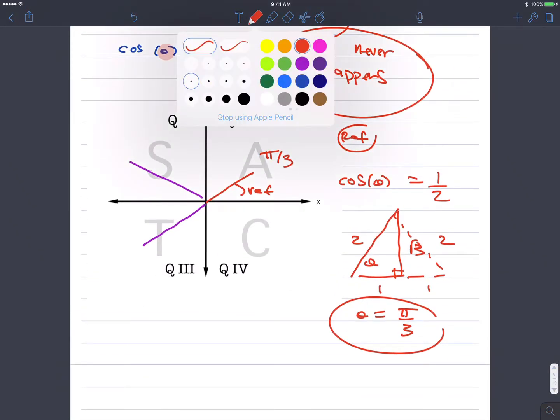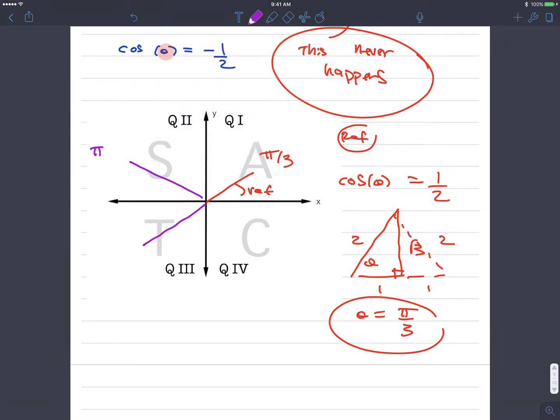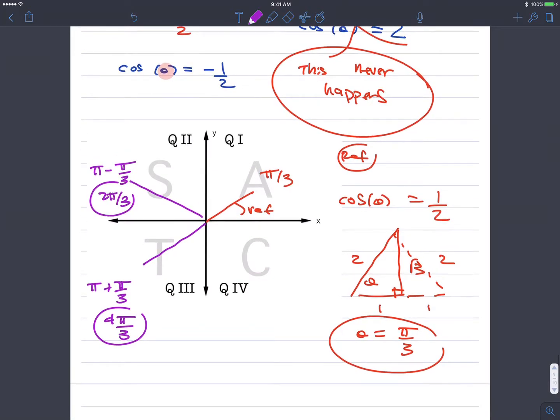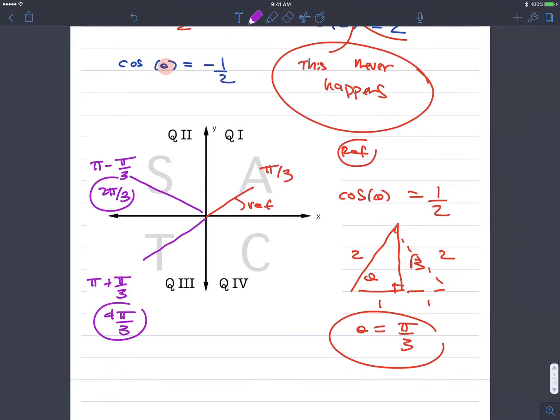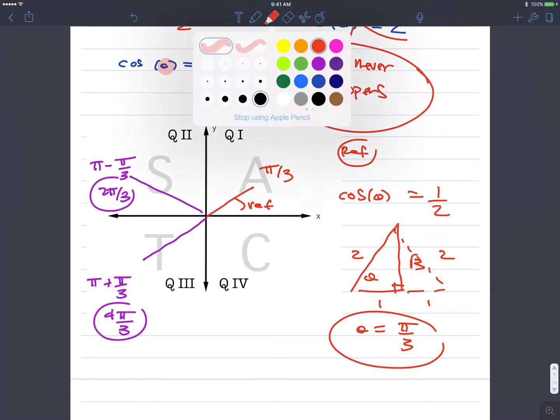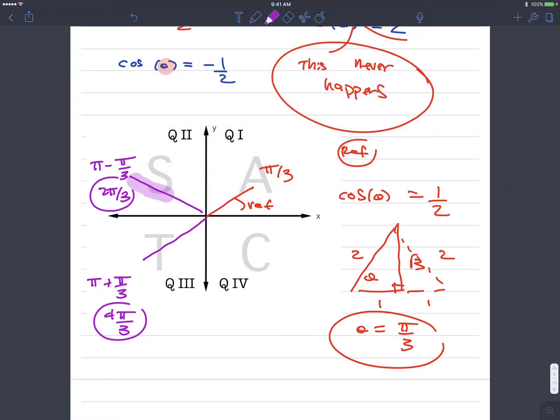Now, what that means, we're doing it a little quick, which is good. Pi minus the reference and pi plus the reference. Is that right? Is that 2 pi over 3 for one solution? What's the other one? Is that 4 pi over 3? Double check. I'm not awake and I'm moving fast. For these angles, cosine is negative 1/2. Okay, we're looking at this angle here. Oops. Undo. These two angles.